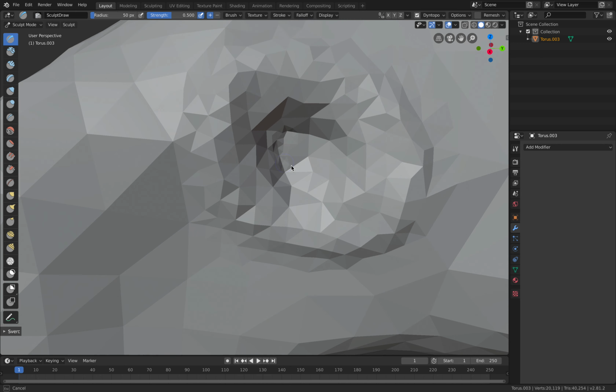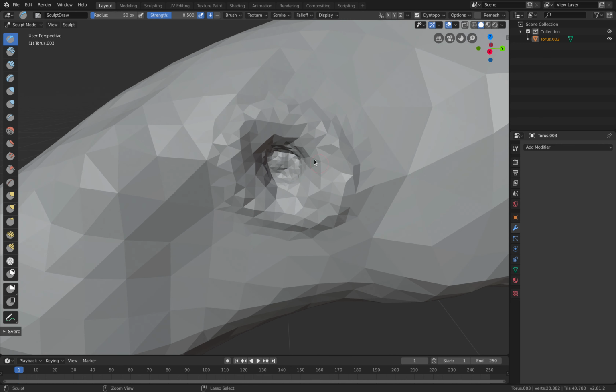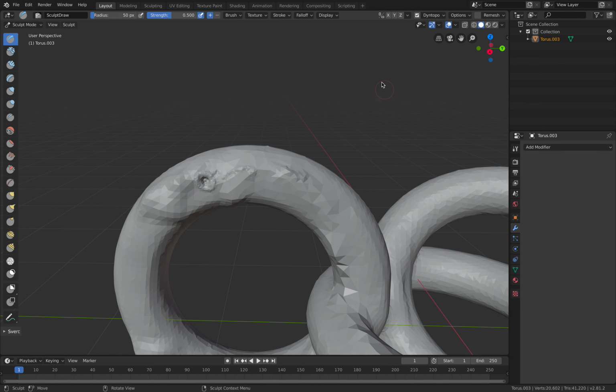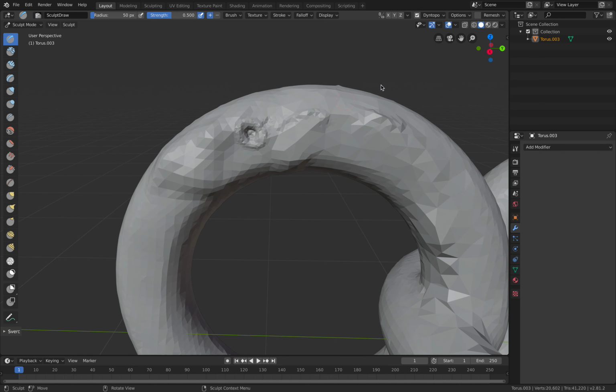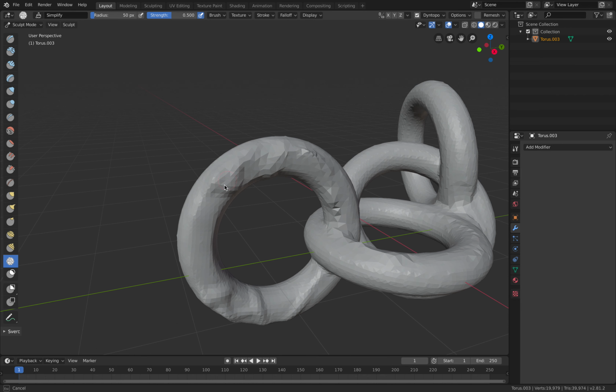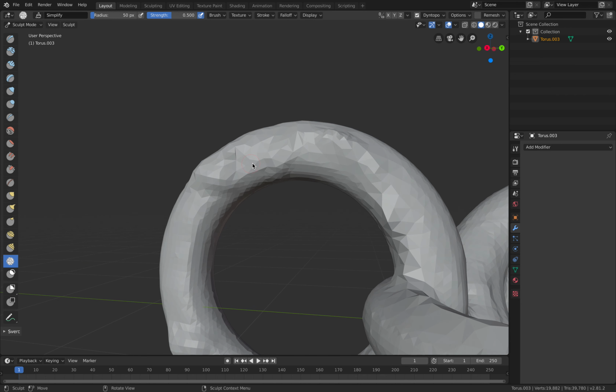So you can make detail. If you go closer, you can even make tiny detail. This is a really powerful way of sculpting. It's not new, I know, but today I want to talk about it. So there's dynamic topology, there is a Voxel Remesher, which is really cool, and Simplify. I use this a lot. Simplify really simplifies the surface while keeping the form.